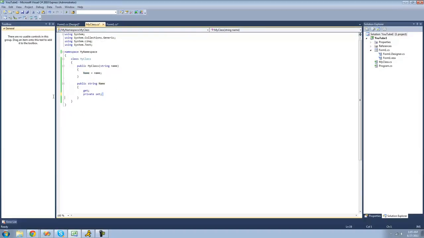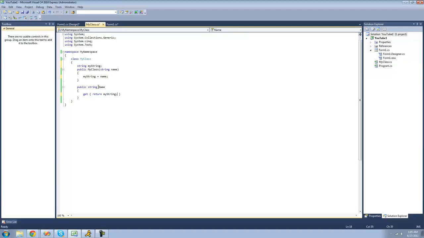Now, if you want to make your property read-only, you're probably like, well, how do I set the value of it initially? Well, in order to do that, you're just going to want to go ahead and put curly braces right after your get keyword. And inside of here, you're going to want to return the value that you want your name to be equal to. So in order for it to be equal to this right here, we're going to create a new string up here. We'll just call it myString, I guess. And we'll set it equal to what we pass through right here. So this string right here is now equal to what we pass through this constructor. So then we'll just return that string.